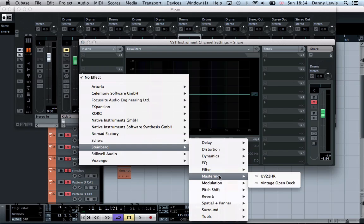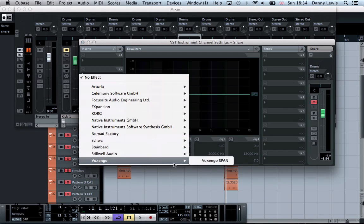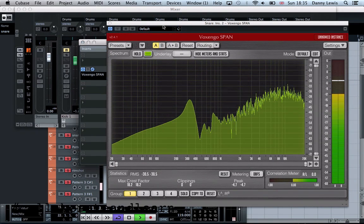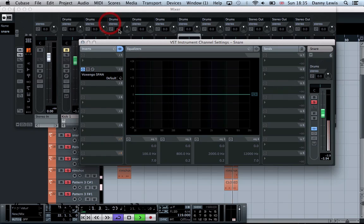But I can feel maybe some kind of big energy on that. So what I'm going to do is look using this Voxengo Span, which is a free analyzer. Let's have a look, see what's going on. Yeah, I thought so. So what we've got is quite a lot of sub bass down here, and also a real abundance of high frequency energy as well. Don't think that library drum kits are kind of pre-mixed. A lot of the sounds on library drum kits are actually quite rough.